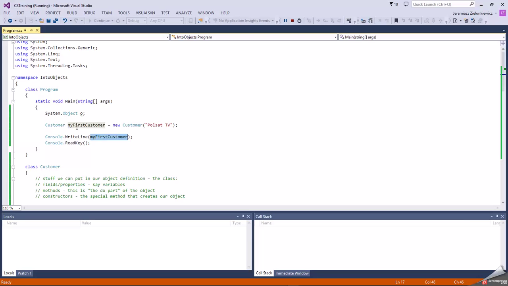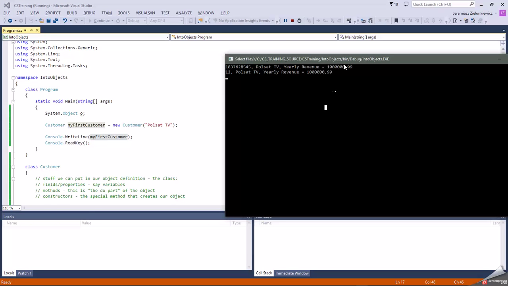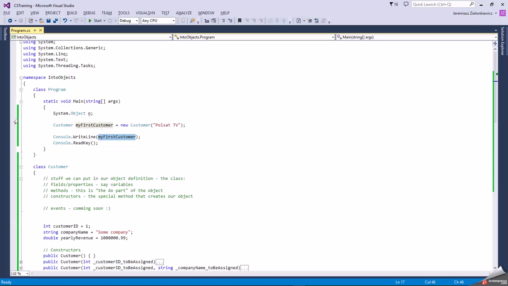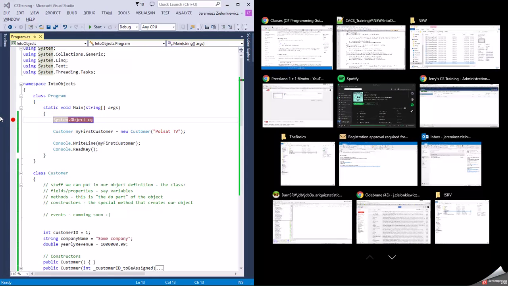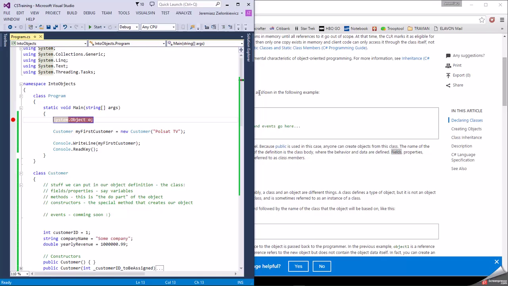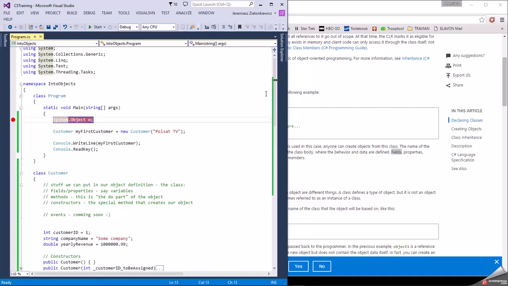Now, if you want to see this in action a little bit more, I told you that we can use breakpoints, and this is what I want to do now. So I'll put a breakpoint in the beginning of our whole program, and what I'm going to do is I'm going to put this here, right? I'll hit escape, and let's just do it like this. Okay, should work.